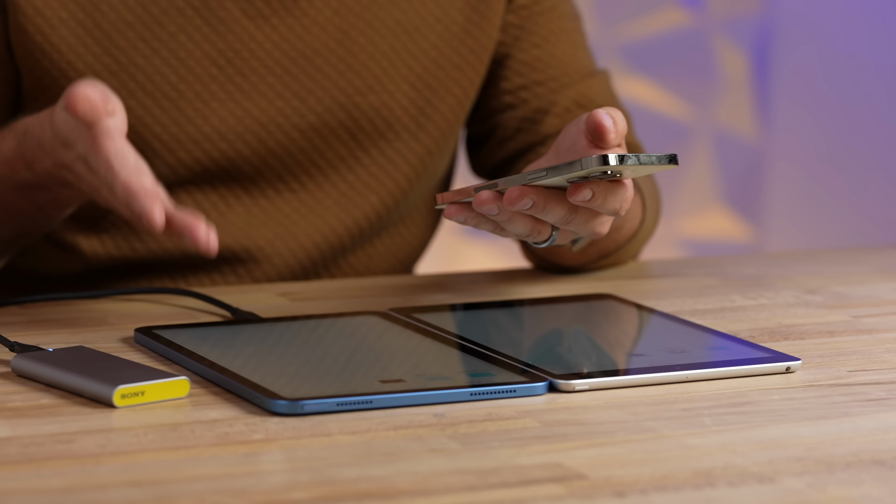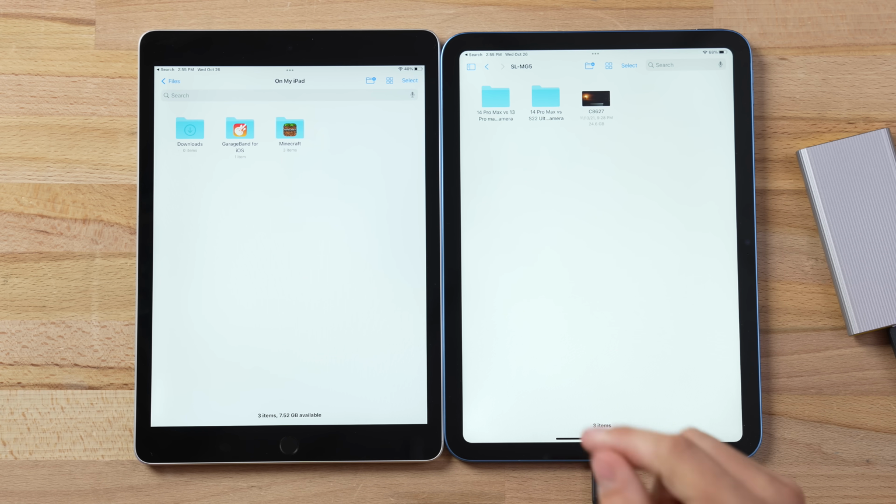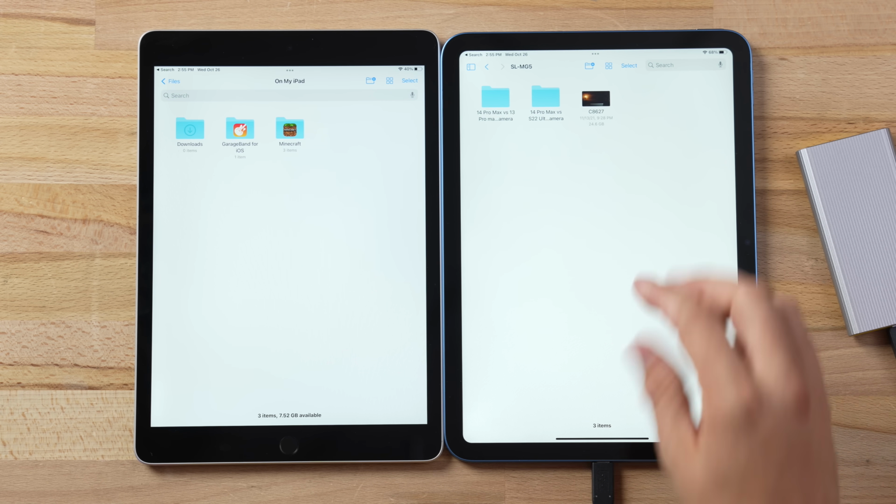That is, I would say, almost heartbreaking to see a new iPad that's gonna be around for so long being limited just to make the iPad Air better. Now, we're gonna test this again with the iPad Air when we do that comparison, but I just can't believe in 2022, almost 2023, we're still using USB 2.0 in this port.